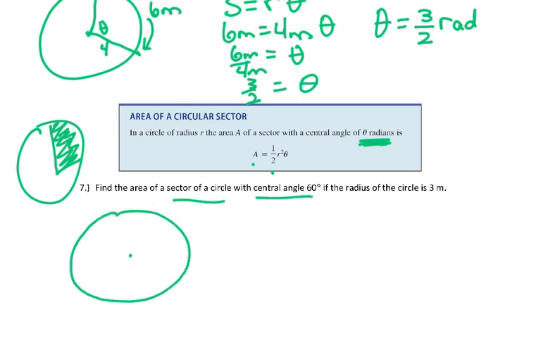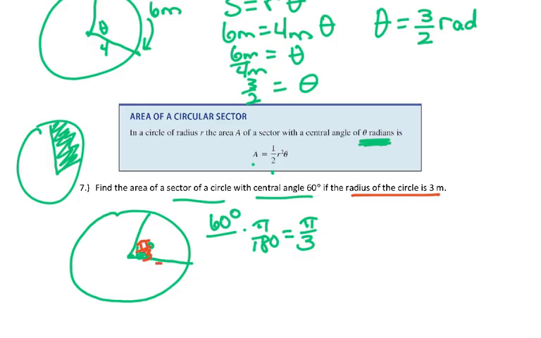So again, I can draw here roughly 60 degrees. But again, I need that to be in radians. So 60 degrees times pi over 180 will be equal to pi over 3 radians. So I can change my 60 degrees here to pi over 3. I know the radius is 3 meters. So if I use this formula, area is equal to 1/2 our radius squared times theta, and that's pi over 3. And don't forget, our radius was in meters, so that's really 3 meters squared, because we'll come back to units in a second.